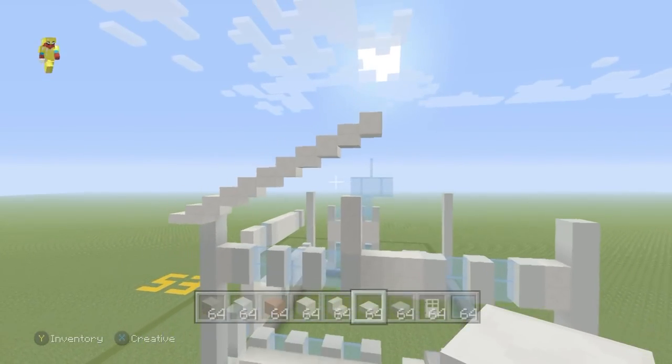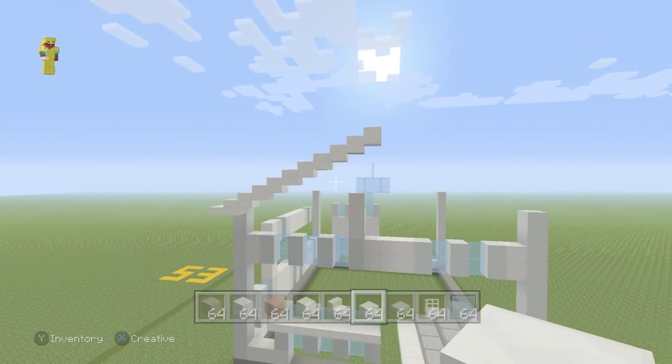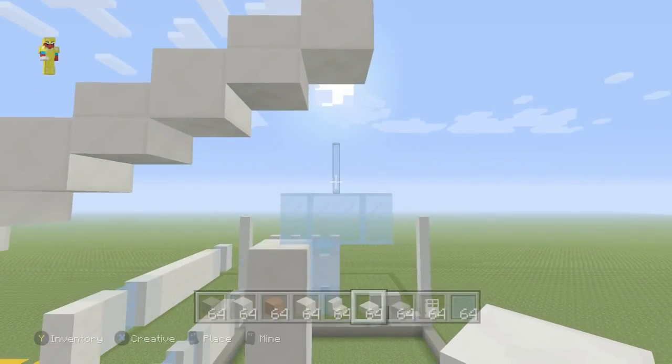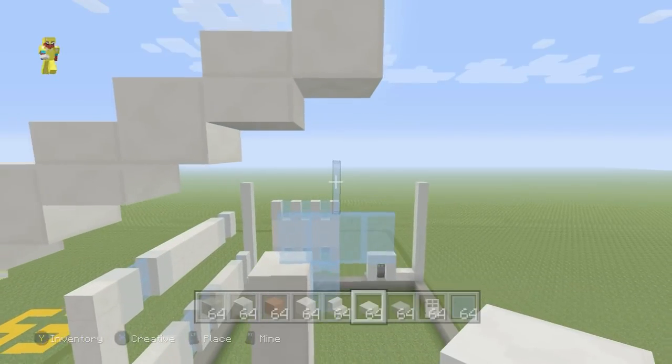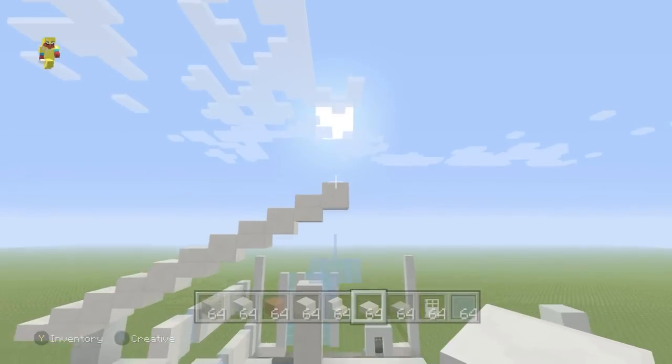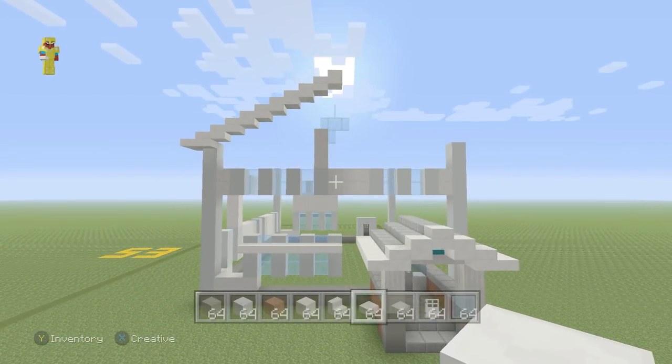Now, that is what I want you to have made. And what is the significance of that, you might be thinking? Well, that is the center of the house. The reason that you can tell this is because this sticky up middle glass is the center of the house, and that is where the top of the roof is, if you take a look.